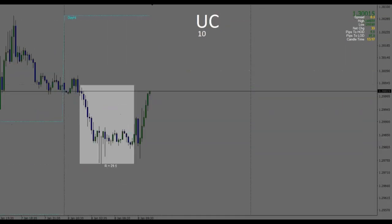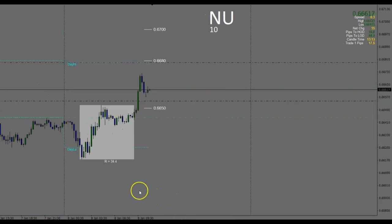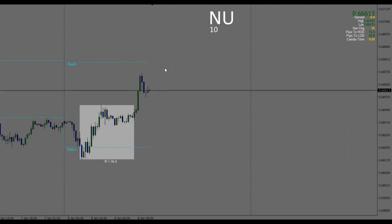I'll probably give it this candle, let this play itself out and see where we are, and reassess then. Okay, I'll be back with an update and let you know either way. So back with an update. Decided to punch out of those remaining trades that I was holding simply because I could see a good profit there with the trades that I had, and just thought it'd be nice to have an early day trading for 2 hours. I started around about 7 AM London time and finishing around about 9. So that was all there was behind the decision, so I decided to punch out.